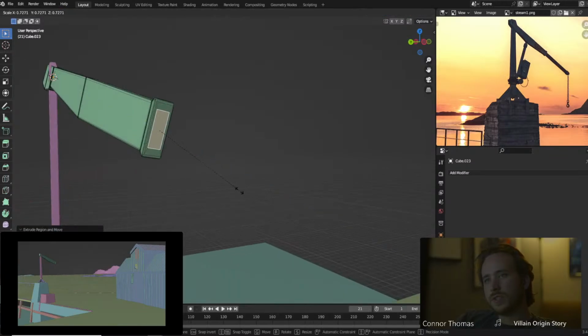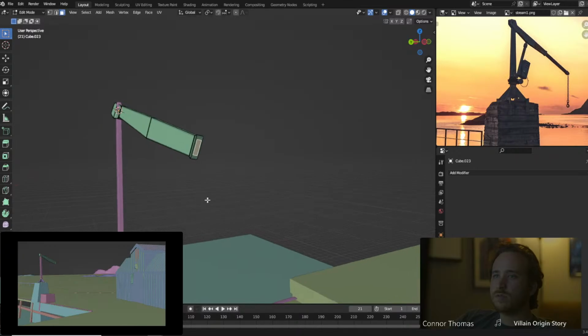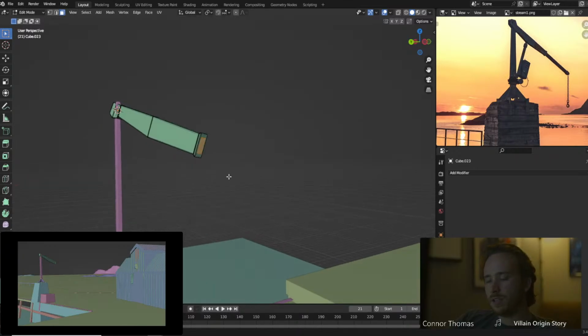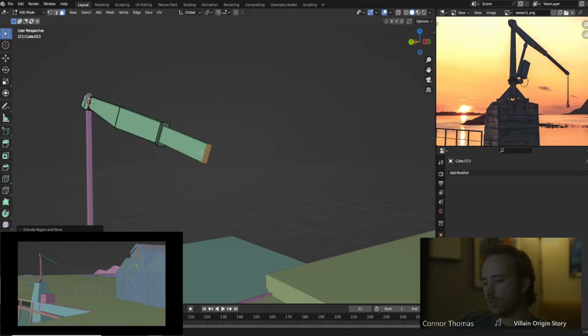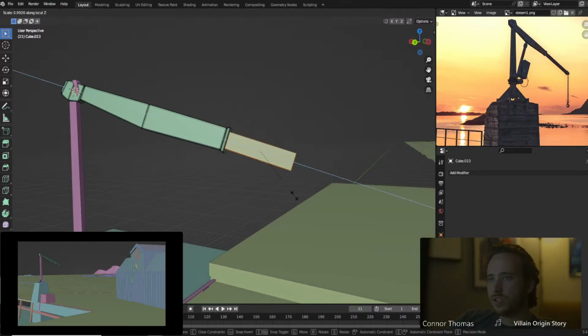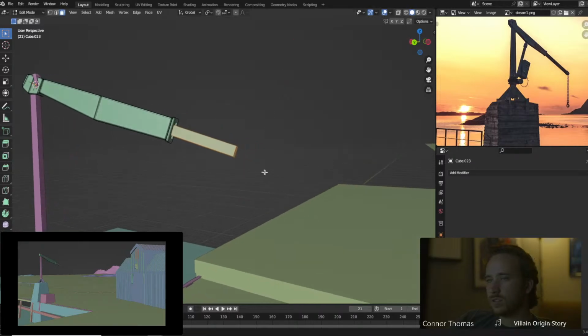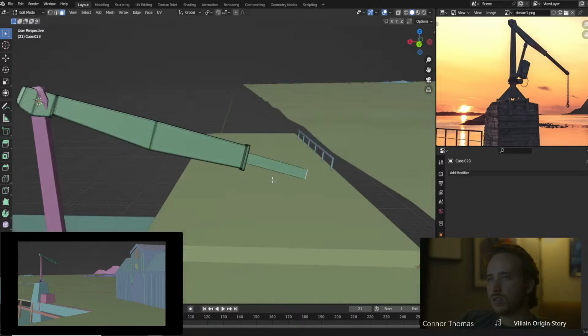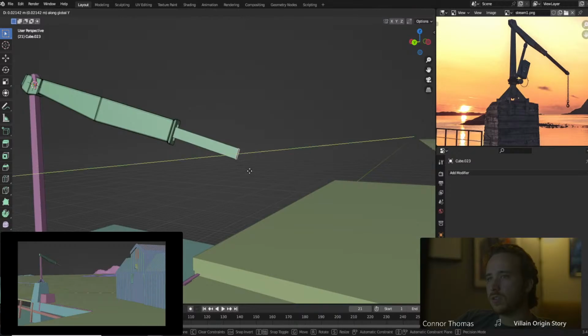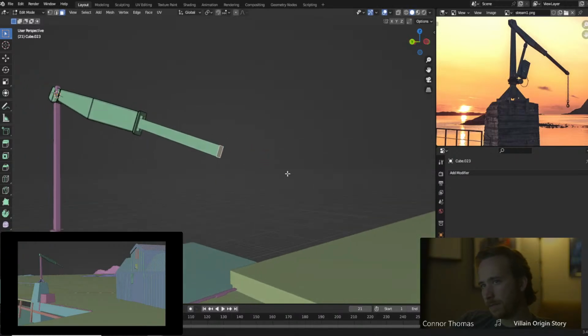So we're going to extrude, scale that guy down. Press Y. Extrude that out. Now we can just select just this section. Keep going on that. That's fine about there.